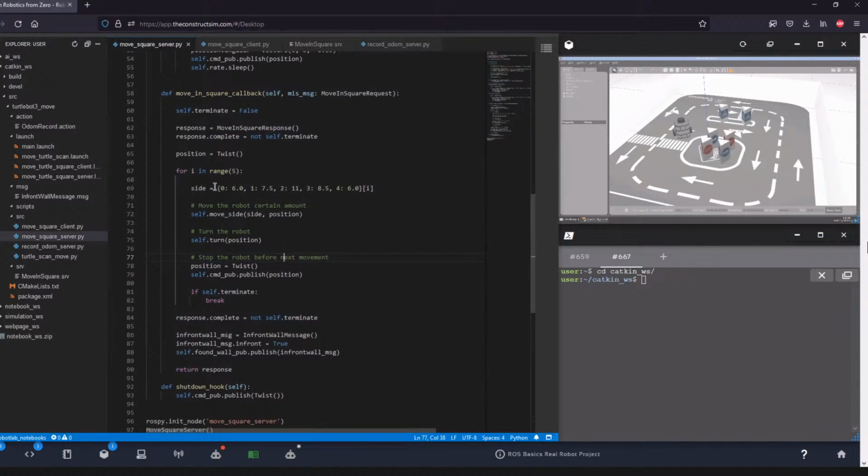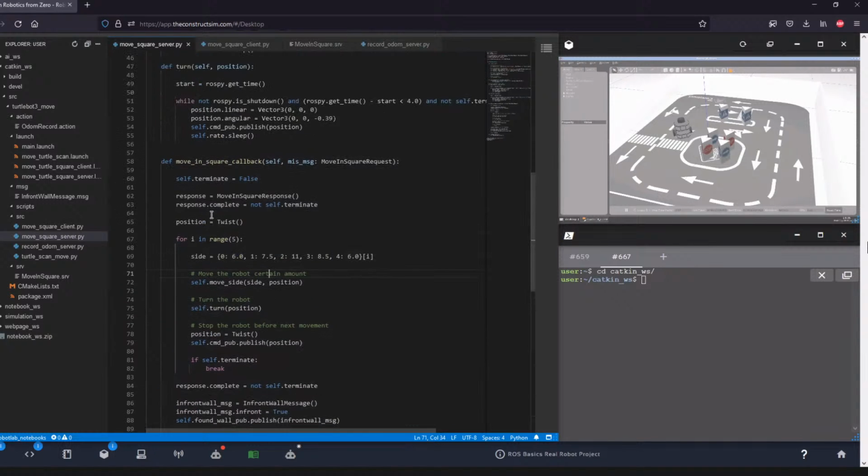So what happens is, I'm going to have one, two, three, four, five. So I created a map with the distance that it should travel for each side of this rectangle. So in the first iteration of the cycle, just 6, then 7.5, then 11, then 8.5, and then 6.